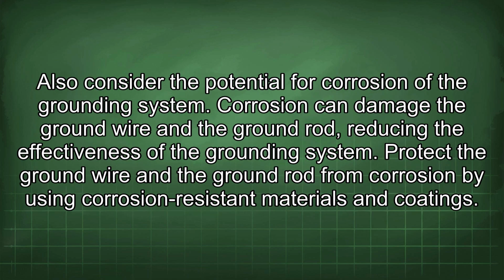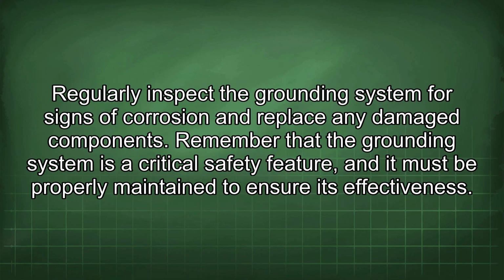Also consider the potential for corrosion of the grounding system. Corrosion can damage the ground wire and the ground rod, reducing the effectiveness of the grounding system. Protect the ground wire and the ground rod from corrosion by using corrosion-resistant materials and coatings. Regularly inspect the grounding system for signs of corrosion and replace any damaged components. Remember that the grounding system is a critical safety feature and it must be properly maintained to ensure its effectiveness.